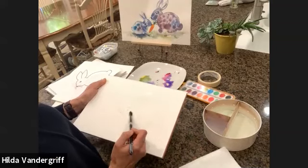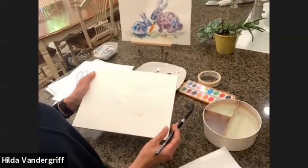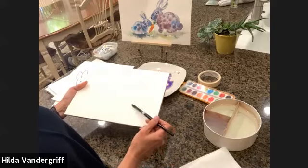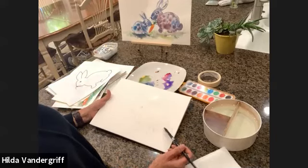Don't put water on his eyes. You can put water on his ears. See how? Tilt your pad just a tiny bit more vertical, and then that way we can see the bunny. Like forward. Like this. Like this? Yeah. Oh, can you see him now? Is this better? Yeah. Yeah, that's okay. We'll make it right here. Yep, there you go. Okay, like this.